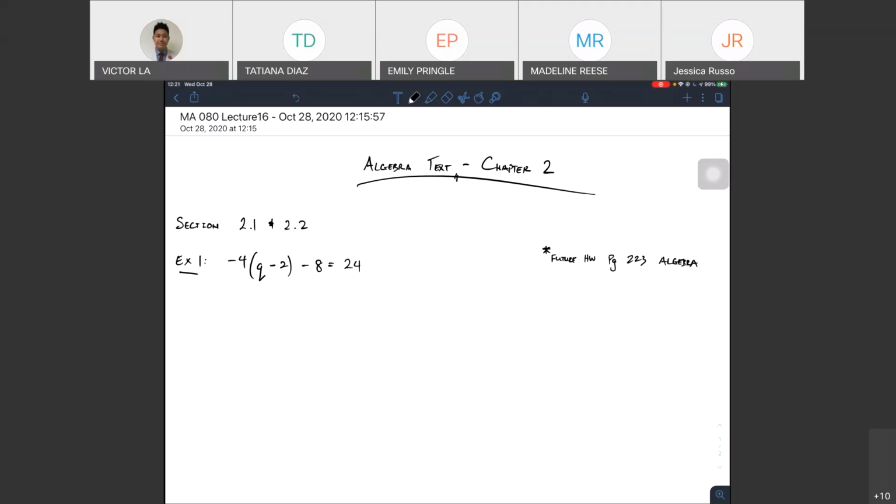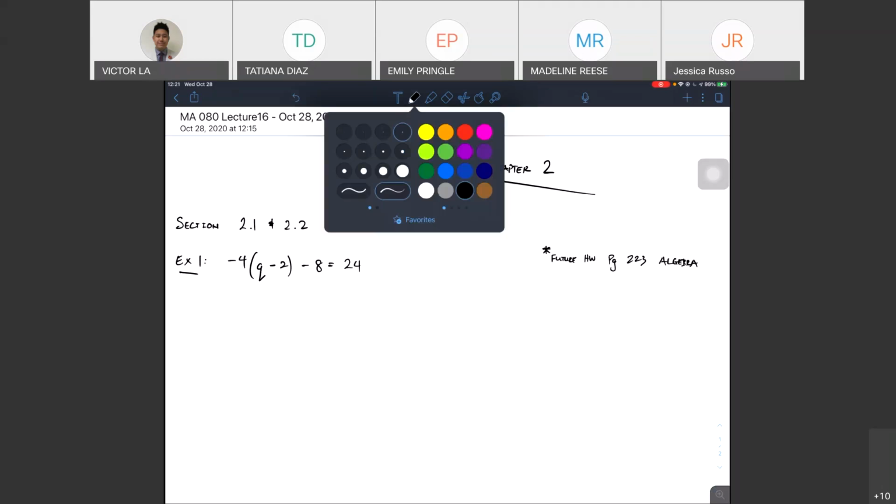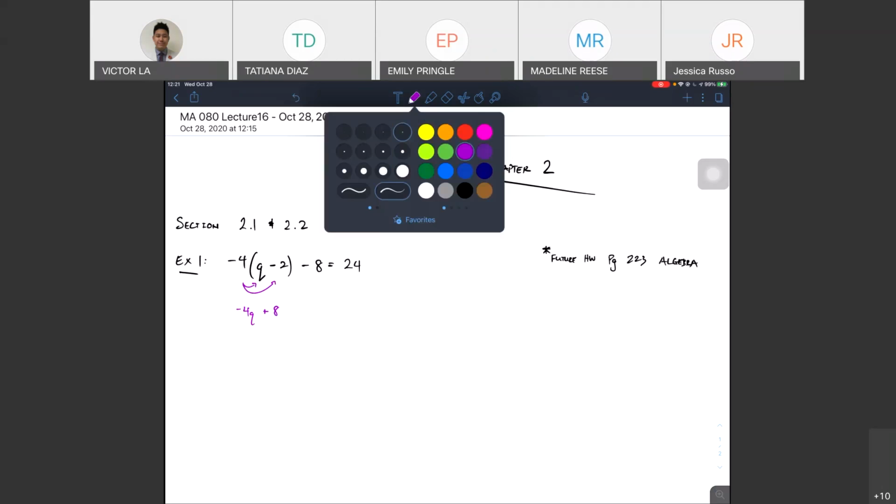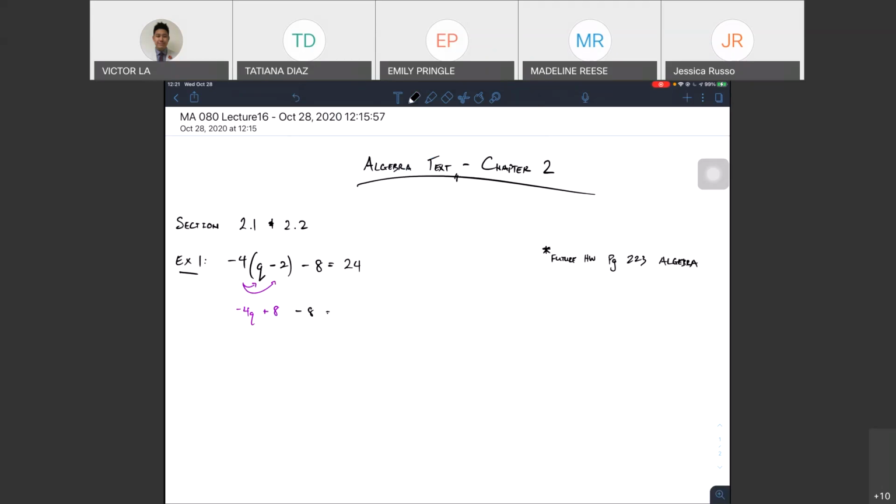But let me do this really quick. This is 4q plus 8. And everything else drops the same because the distribution was the only thing that changes here. You can see right here that these 8s, they cancel immediately. You just want to simplify on either side before you move things to the other side. So you notice how I could have added 8 and then subtracted 8 from the left, and then put it on the right. But there's no need for that, right?